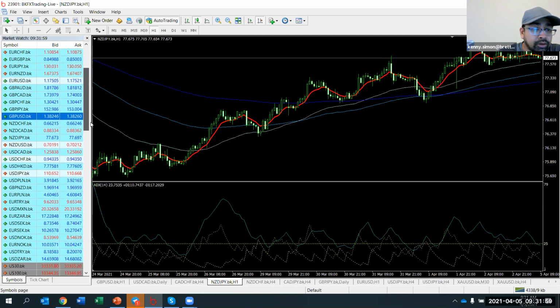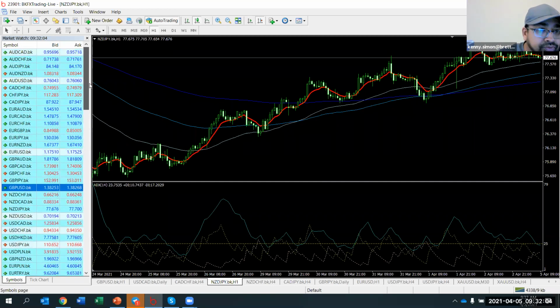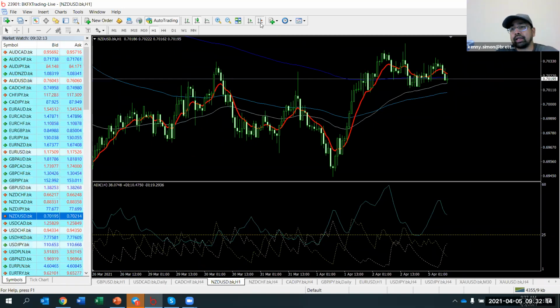Okay, so here, let's just go on to NZD USD. Oh, there it is. Okay, so very quickly, now we're doing technical analysis, and now the function of this technical analysis is to confirm the trend and to confirm whether there is an opportunity for us to enter the market. And I will start with the 1-hour chart. Now, with the 1-hour chart, we are expecting downtrend, right? So we want to know, we compare 1-hour, 4-hour, and daily.